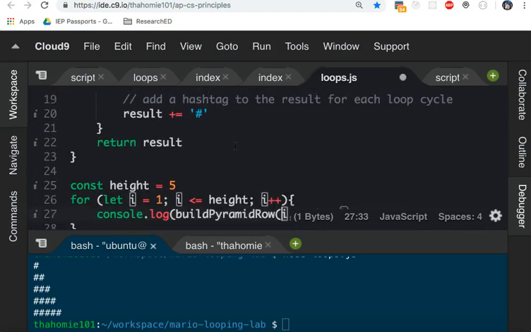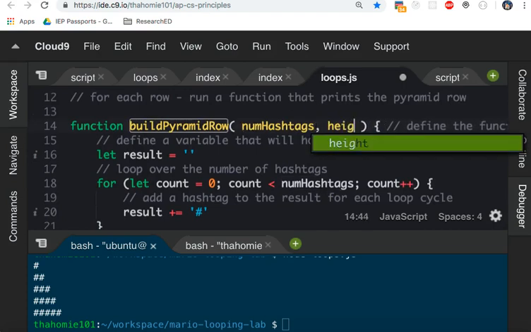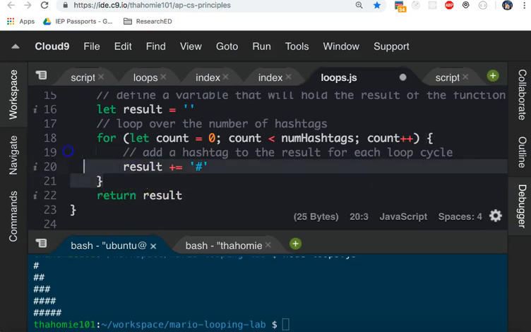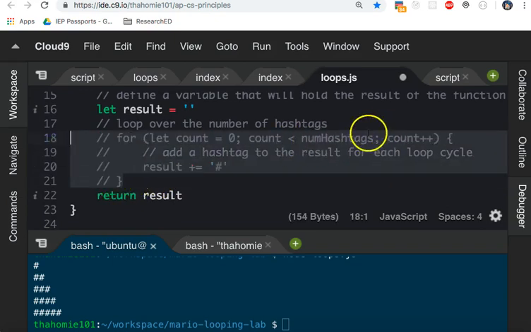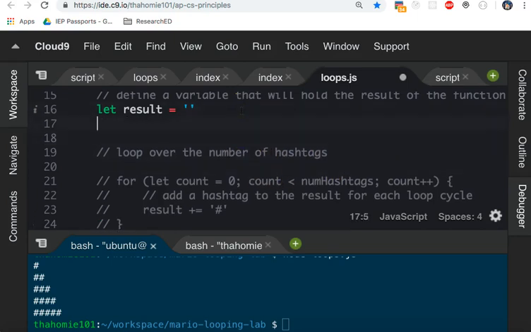The first thing we're going to do is we passed in the height to this function also, so it should also take in the height. Now the reason why that's useful is because we're going to change this right here. Instead of first printing the hashtags, we're going to first print the number of spaces.